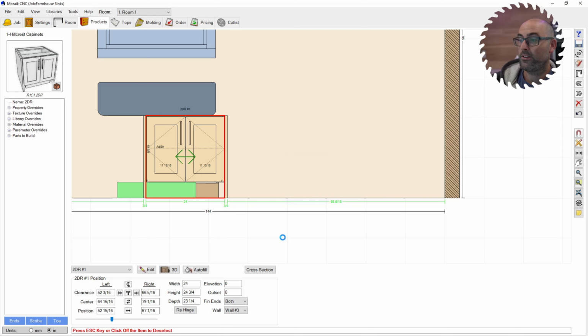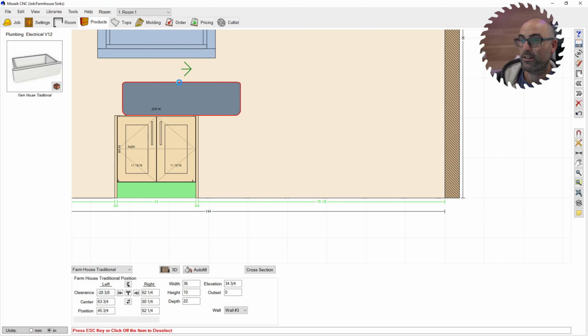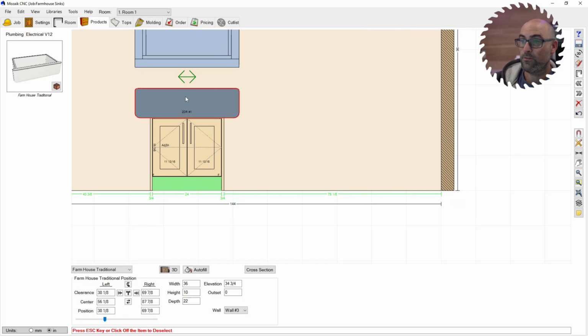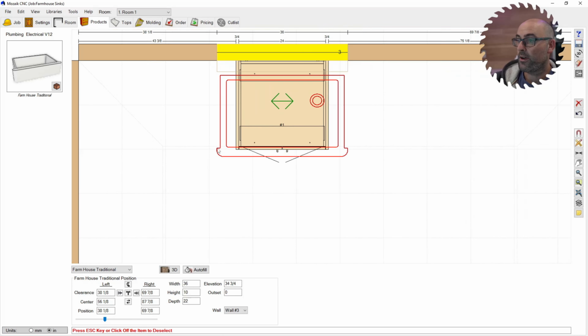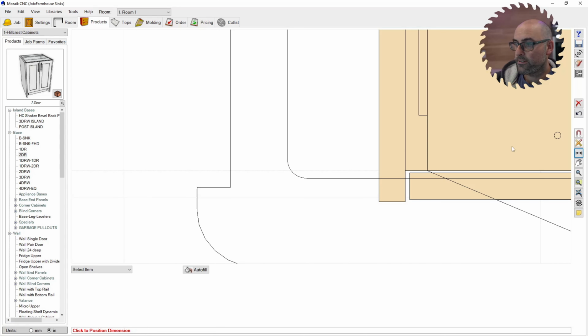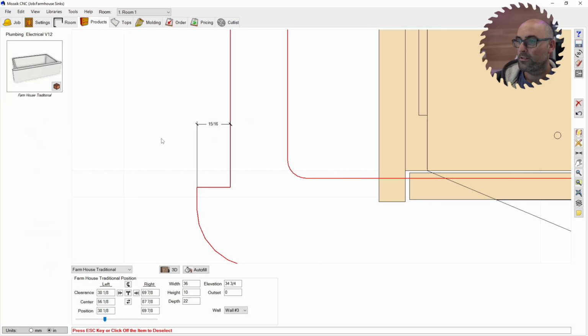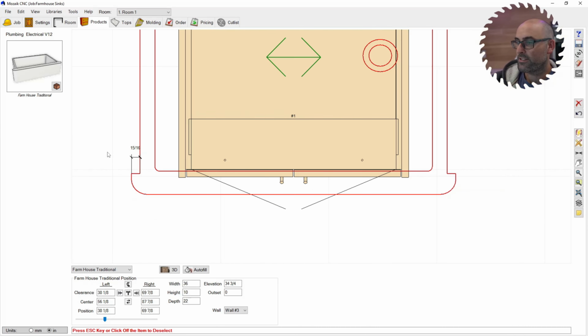Then do I want to line it on the window? Yes. Now if I select this guy and I hit this button, it will lock it to the cabinet itself. Because this one has this little notch here, we have to do something a little different. Going to the top view, and I'm just going to measure from, if you hit this snapping button here, you can get snapping on, and then with the lightning bolt you get precision snapping, and it's a little better at picking edges and stuff. So 15/16 times 2, so that's 1 7/8 inches.